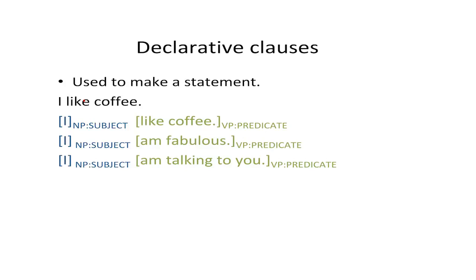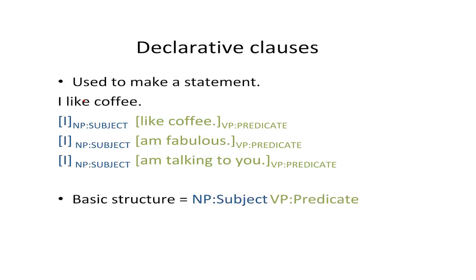The declarative clause is the basic clause type in English, and other clause types are derived from this type by changing the structure in various ways. We're now going to look at the other types, and you'll be able to see that the different types are named for their function, and they can be identified based on how their structure is different.